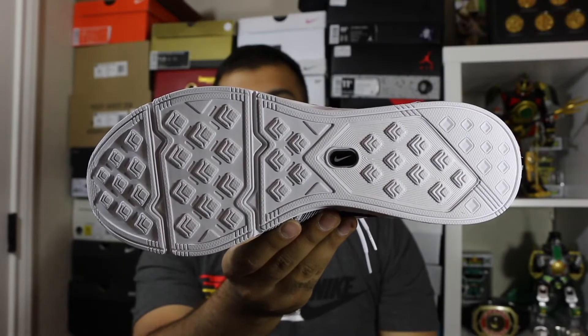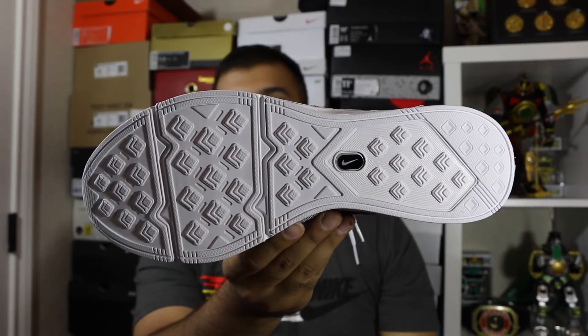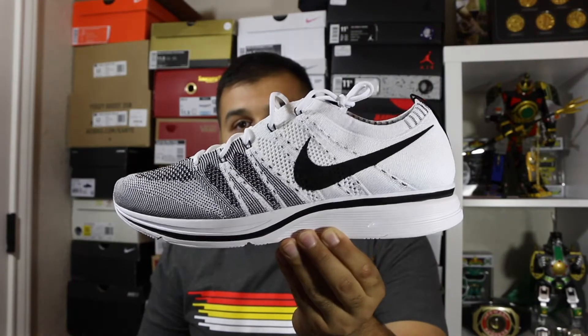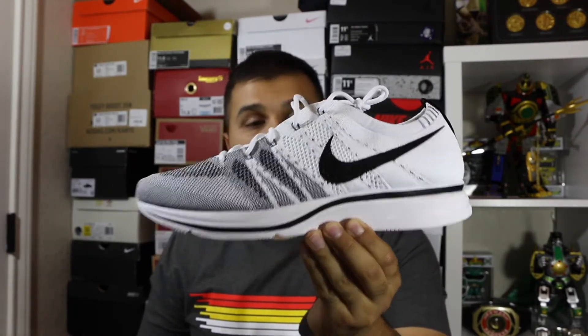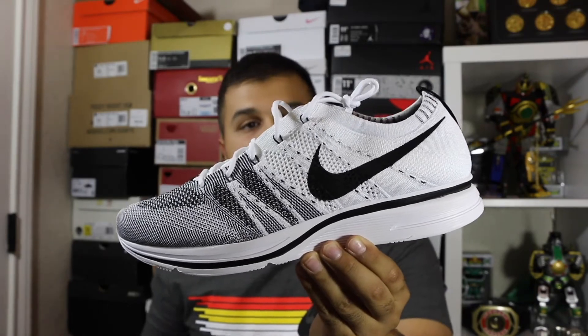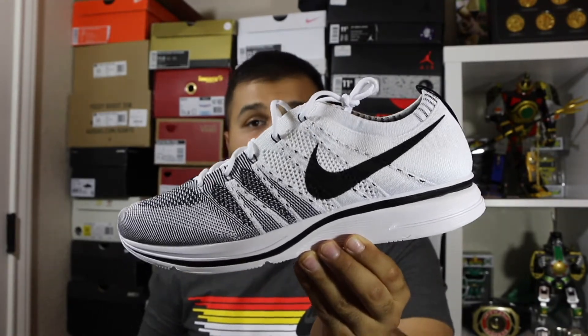On the bottom you get your regular Nike trainer outsole. I had a pair of trainers not long ago — the Volt original ones in a size 11 — they were way too small and padded, so it wasn't a good fit. For those wondering, these are non-padded so they'll fit you a little better, more true to size. I tried them on immediately — 11.5 was a perfect fit, not too big, not too small.